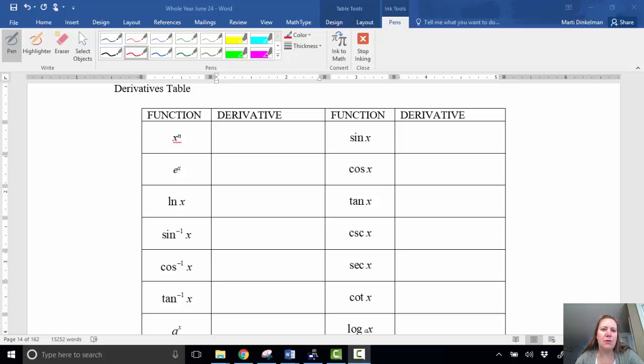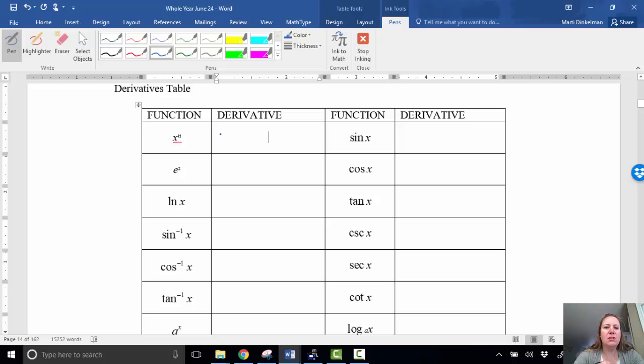This is the AB review, just getting us reviewing some of the integrals, since that's where we left off last year, or it kind of happened at the end of the year. So I want to make sure that we're good to go before we move along to some BC topics. So I thought it'd be helpful to think about the derivatives first, and then perhaps have a derivative table in your notes somewhere. So that's what we're going to go through here.